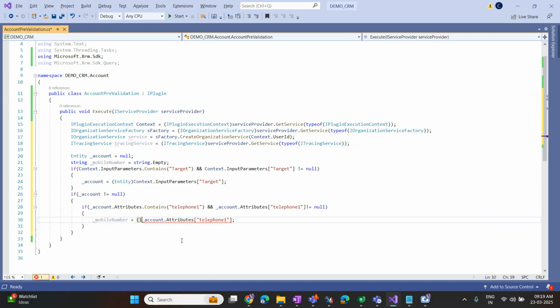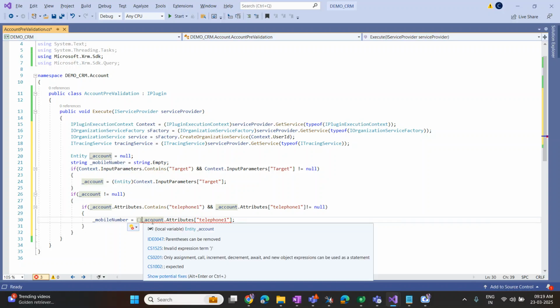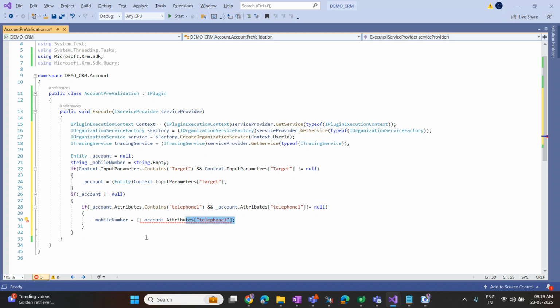So always, if we are assigning this value to a string variable, we need to convert this value into string, then only the system will allow to map. If you add some other, then also it will throw a typecast error, because this is an integer value and we are going to assign it to a string value. That is the reason it is throwing the error. Okay, now added string variable.